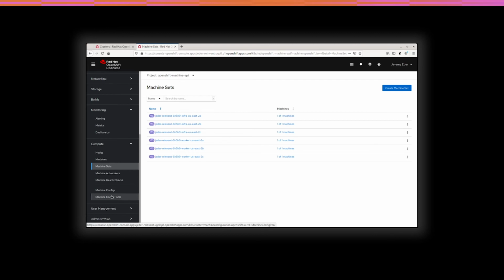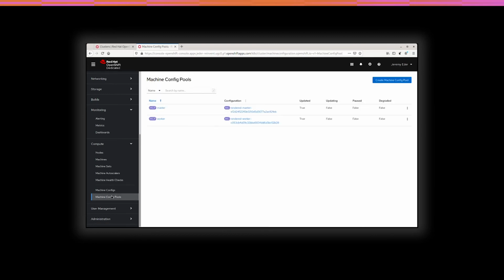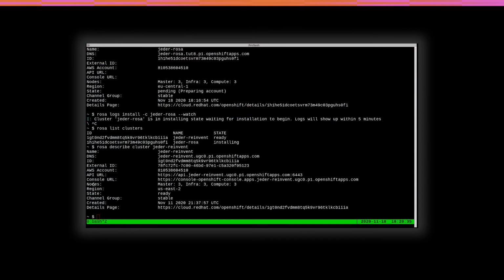What if you're trying to deploy an application that needs more resources or needs different types of nodes, for example? Let me flip back to the CLI, and let's try and add some more resources to this cluster. The way this works is on the concept of machine pools.